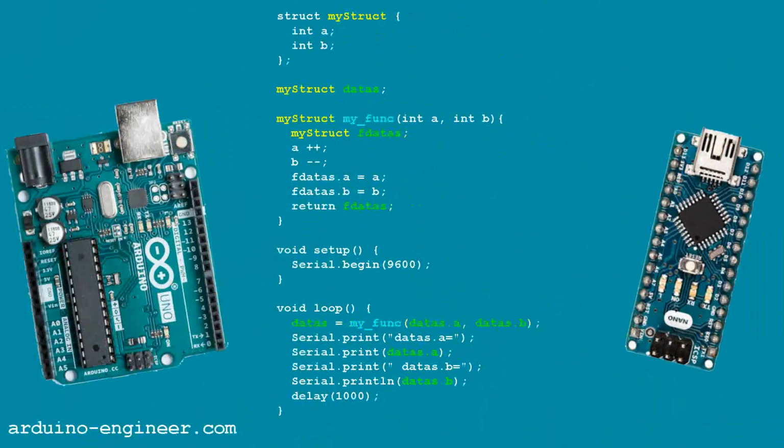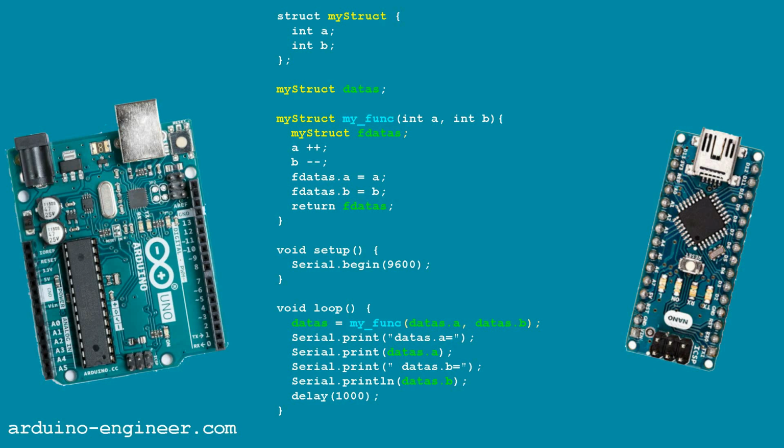The third way is to use a struct in a function type. Thus, many variables of various types can be returned from a function. A struct is a user-defined data type that can be made up of many common standard data types. First, a structure called myStruct is declared. It has a place for two integer type variables. There can potentially be many variables of various types here. Then comes the declaration of the data's variable with the myStruct type we created.